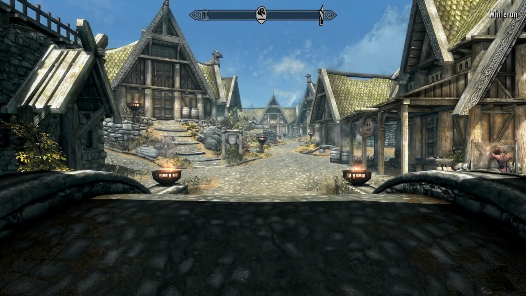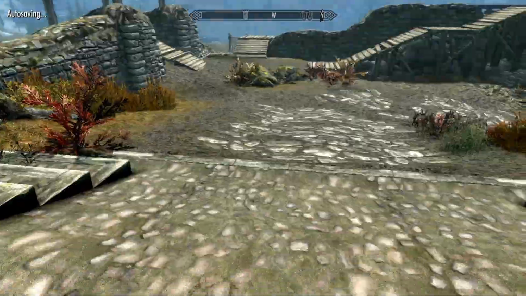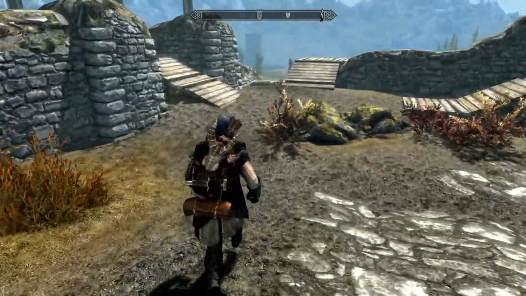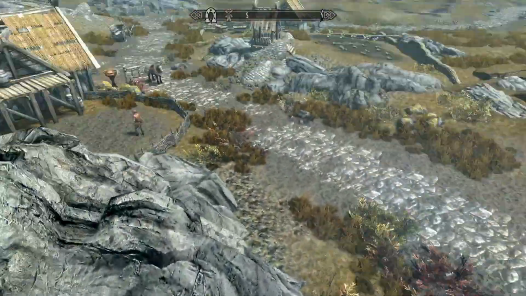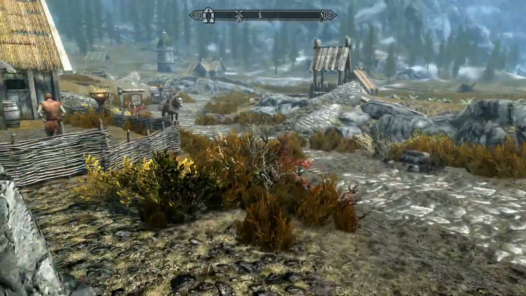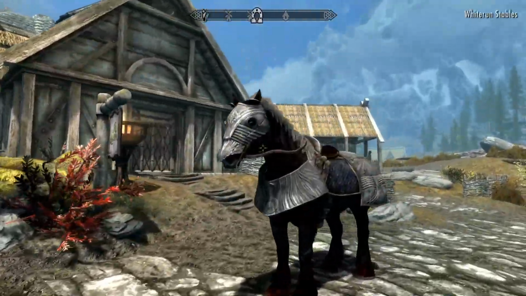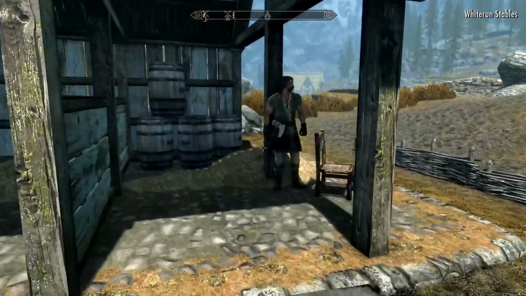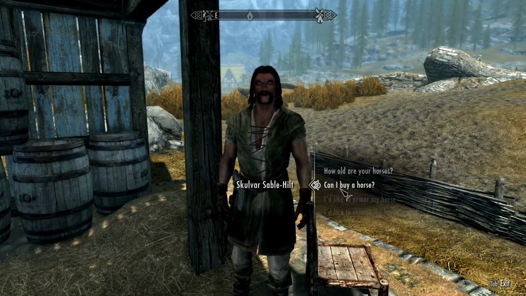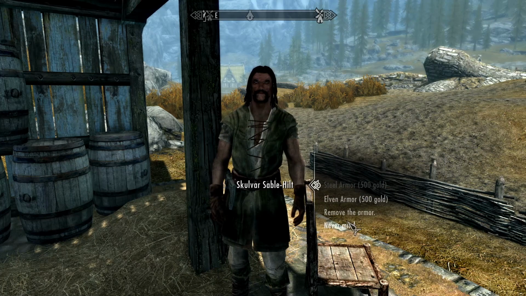Now there is a tip that Monogard has mentioned as well. I keep going back to her because she's like a fount of knowledge when it comes to these sorts of things. We're gonna go down here. We've got to get rid of our horse armor. We're gonna ask the dude to remove it because it costs 500 gold for the armor. So we're gonna go ahead and go, got the fleetest steeds in all of Skyrim. I'd like to armor my horse. Of course. And we're gonna say remove the armor.